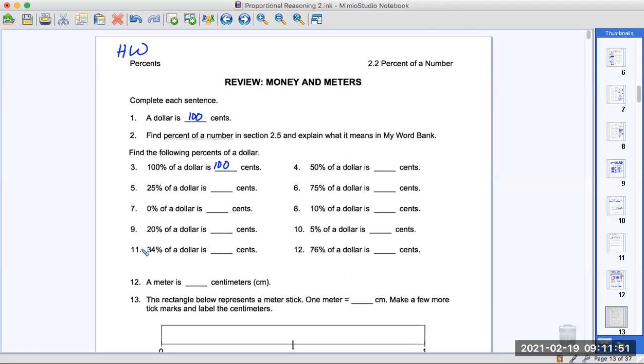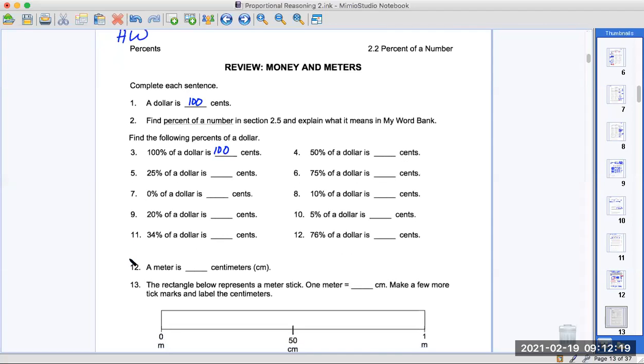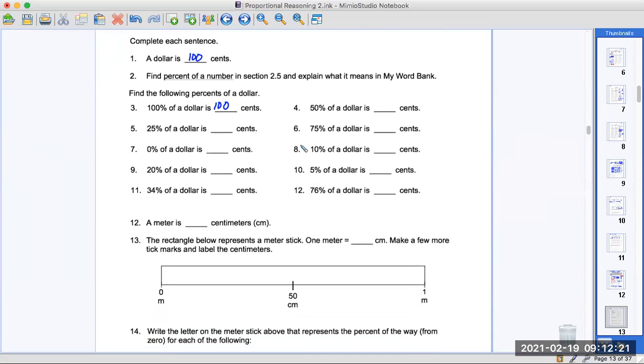Don't forget to put question marks next to the parts you cannot figure out yourself, and we'll go over it in class. If you're not 100% sure that you're correct, then please ask in class. I would rather have you ask than have wrong information in your book. Okay, do you understand? So you're filling in all these 5, 7, 9, 4, 6, 8, 10, 12. You're filling in all these blanks.